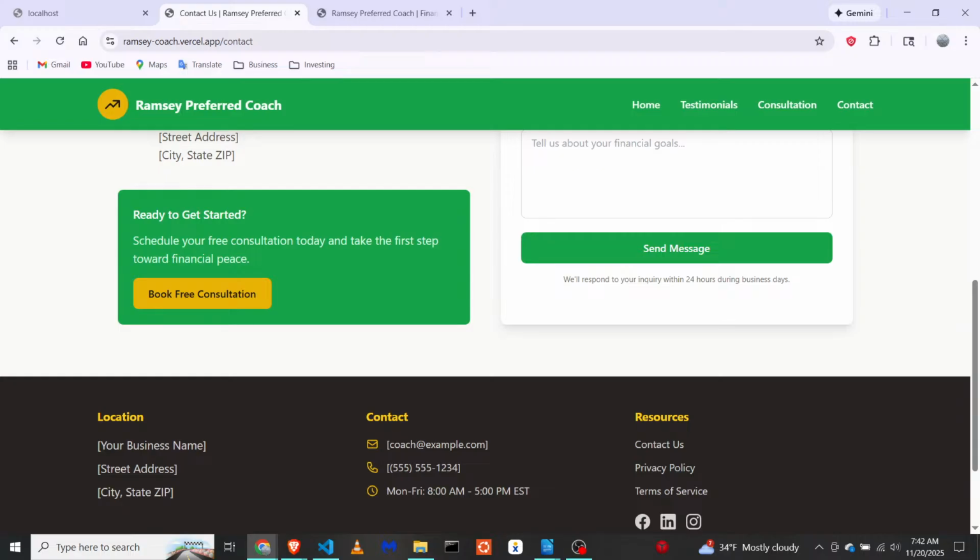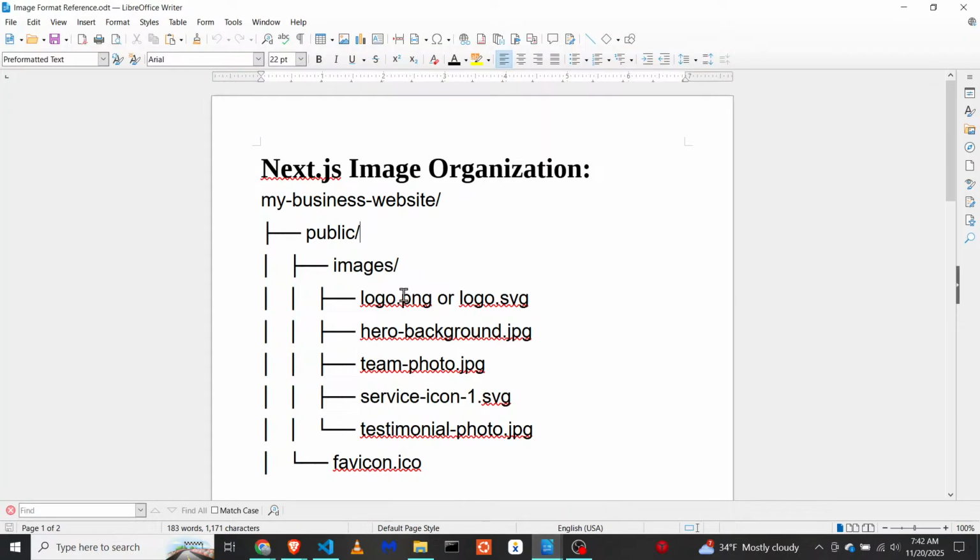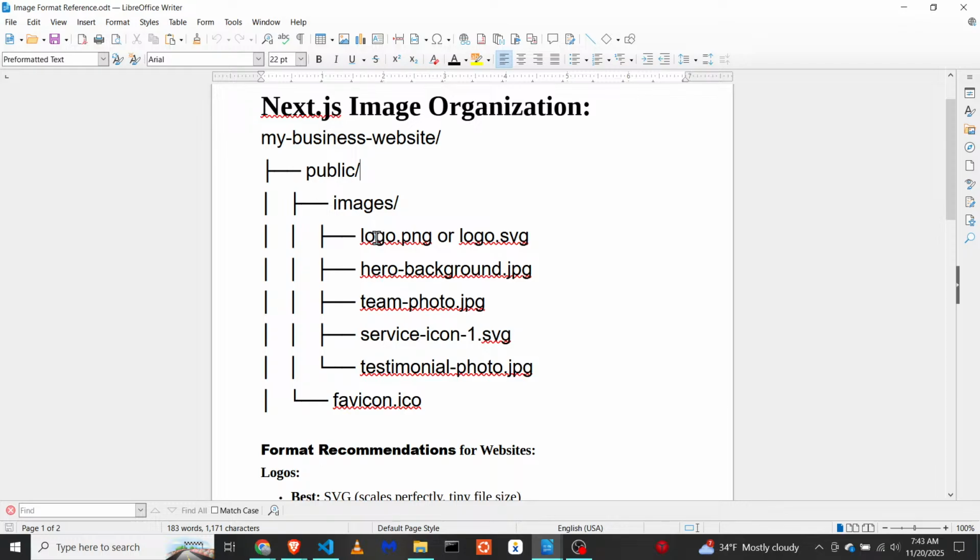Working with images. So image formats. Here's the image format reference. They reside in public images.